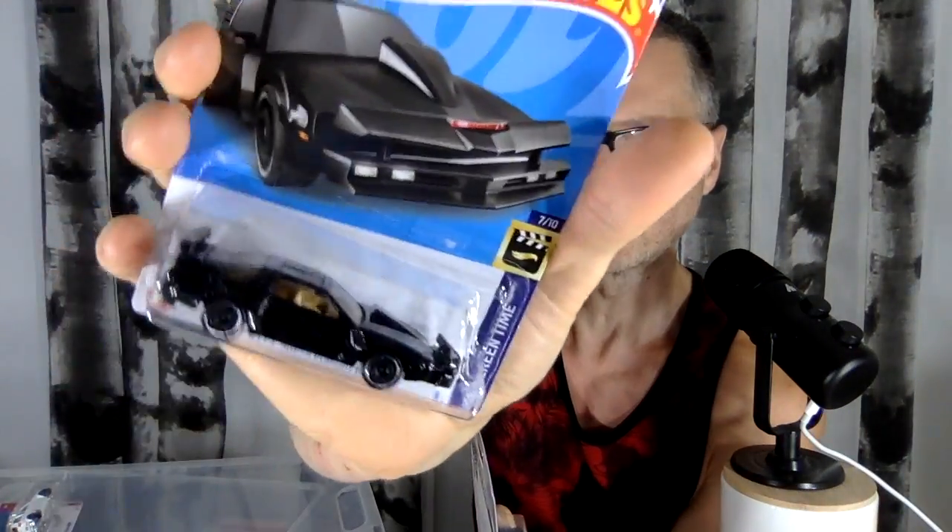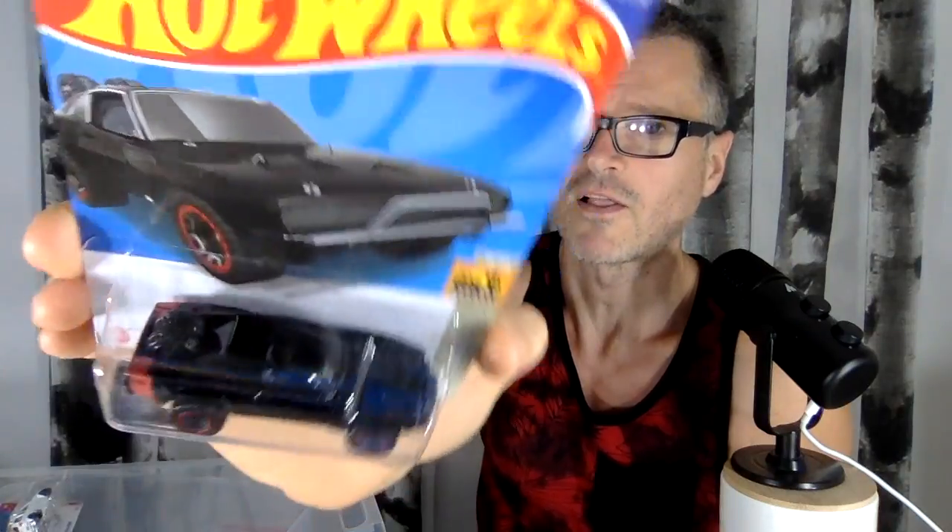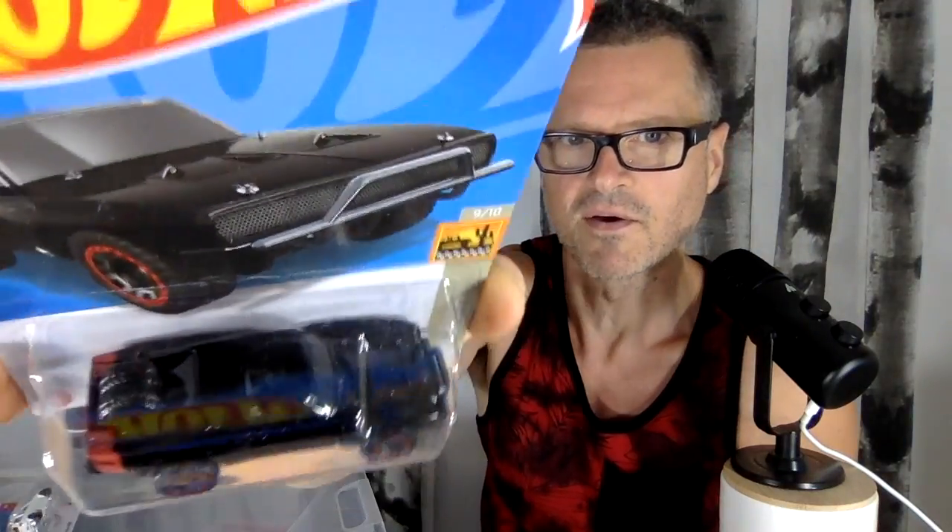There's seven of ten from the movies. I usually get all of the movie ones too. Some of the TV show ones — sometimes I don't want them. And then this one is just really cool — it's a 70 Dodge Charger, so it's a retro solid color car. I'm gonna definitely jump on that every time I see one. No matter what series they're in, it's really coolly painted, but it's definitely going in my black cars.